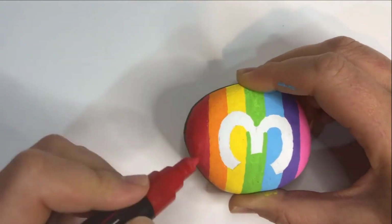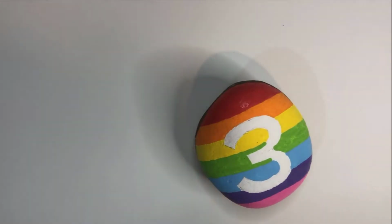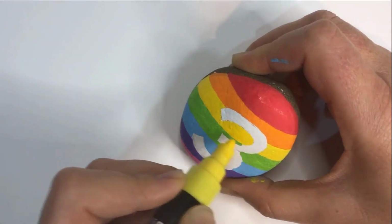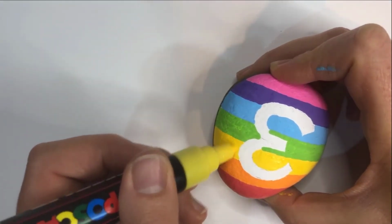Make sure you apply at least 2 coats of each colour to ensure they are bright, even and vibrant. You might find you need 3 coats of yellow and green, as I find these colours tend to have less opacity.